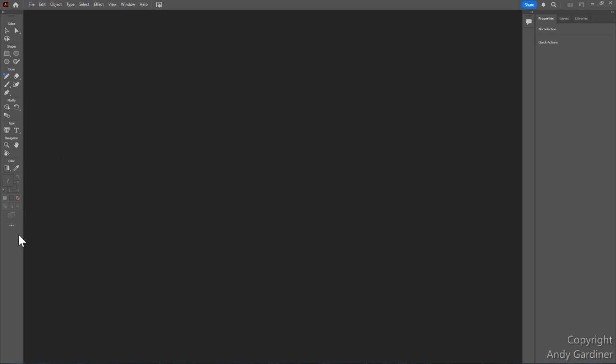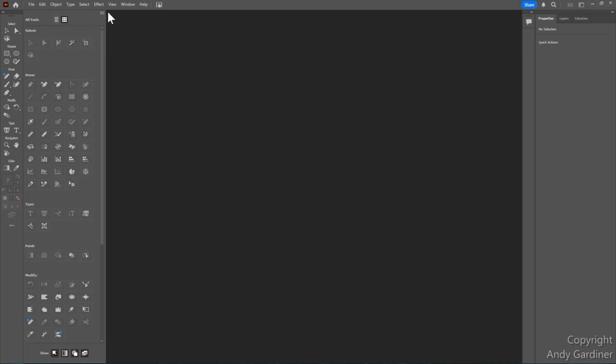Now, you have got three different options here. If you go to the three little dots at the bottom, and we'll click on the panel menu at the very top of this pop-up menu here, right at the top. And you'll see the three options that are in there are advanced, basic, or getting started. Now, you can also manage toolbars and create new toolbars, but we won't go into that at this level. But getting started is what we're looking at here. We have got a basic one as well.